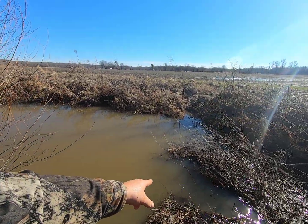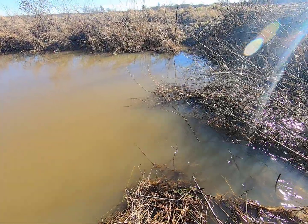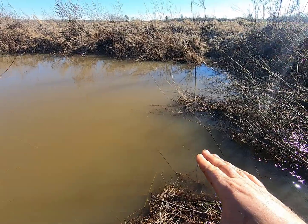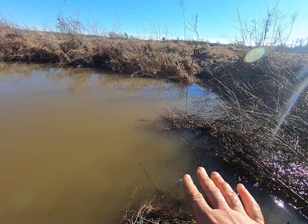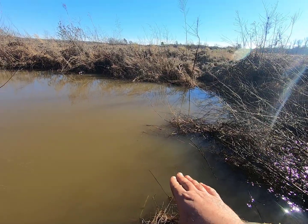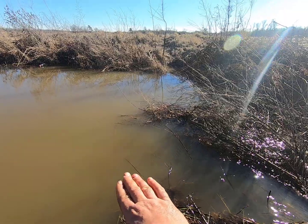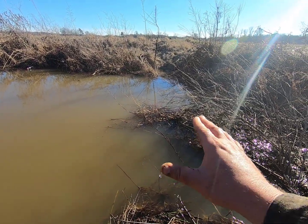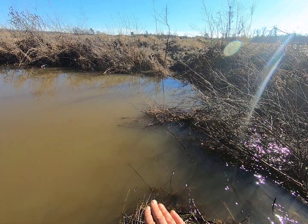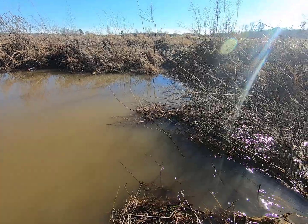And then out here in front of it, and probably about 10 inches of water. It's a little deeper than I like to set, but I know this water's gonna go down, and them beaver are gonna be bringing debris and sticks and stuff in their mouth to put in here. So I put that trap a little bit farther out and a little bit deeper water, so that they can come over the top of it with that debris without disturbing it. And as they put their back feet down to place that debris, hopefully it'll be in my trap.